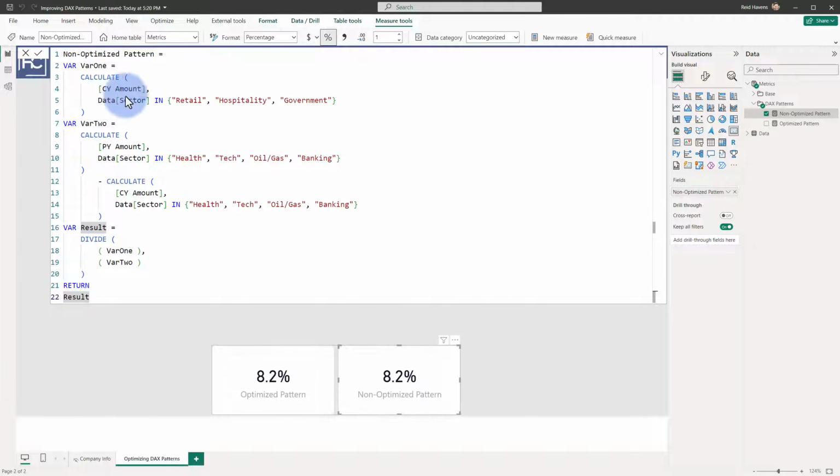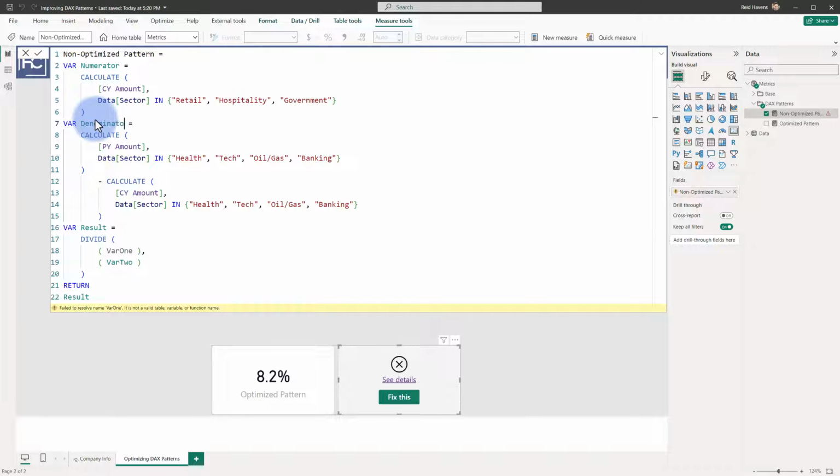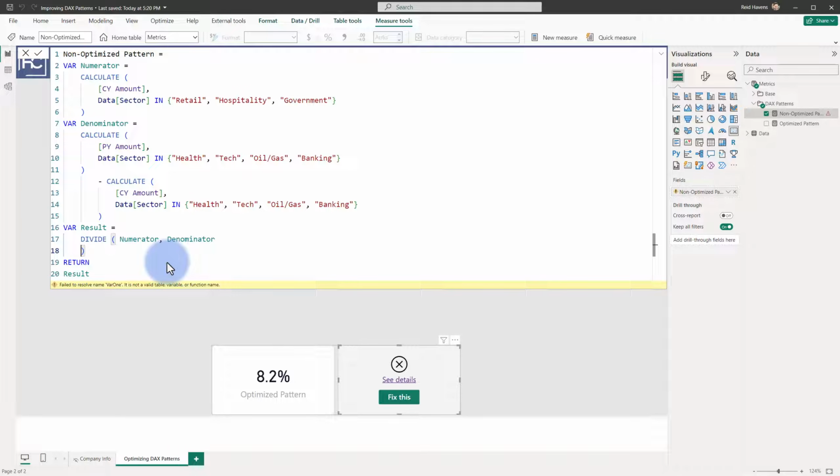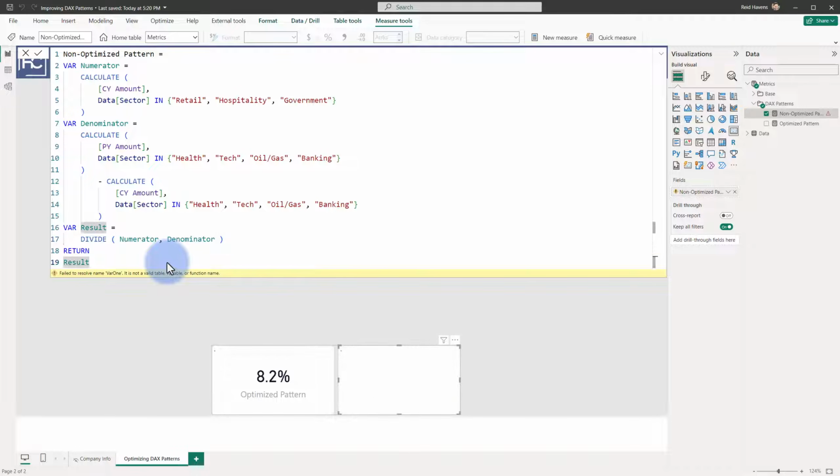So now we have two variables to divide, and technically we can also, if we wanted to, call this the numerator, and then the bottom one, the denominator. And then copy, paste, copy, and paste. And we can even get rid of these brackets because those aren't really necessary anymore. Clean this up a little bit further. There we are. And I'd even say we can get this nice and cleaned up at the very bottom. And just go ahead and put the formatting back in there.